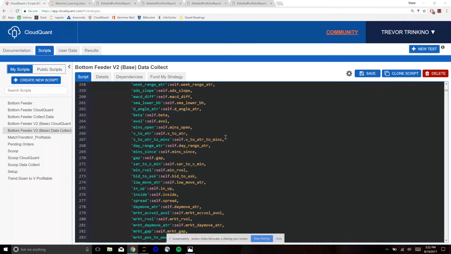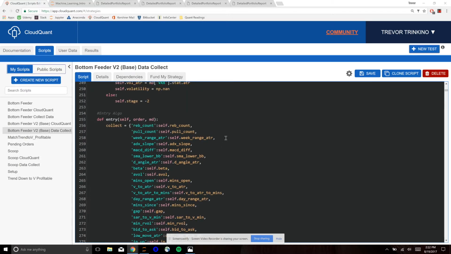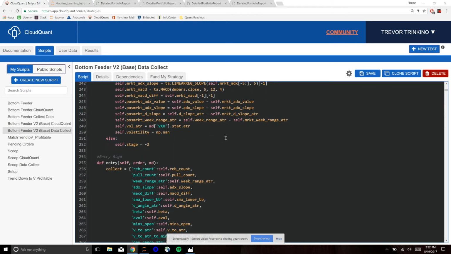From my experience with these machine learning algorithms, they're learning from the data. So you have to give them good data. Collecting data, collecting relevant data to the trade, and allowing the algorithm to find patterns within that data is what it's really all about. And that has definitely been the most important part of the entire process.